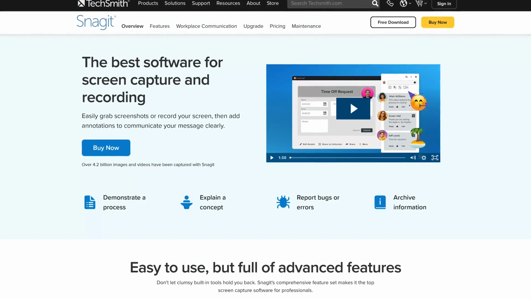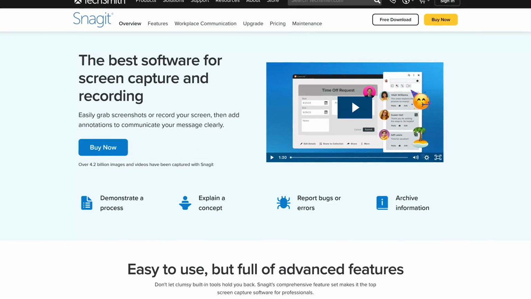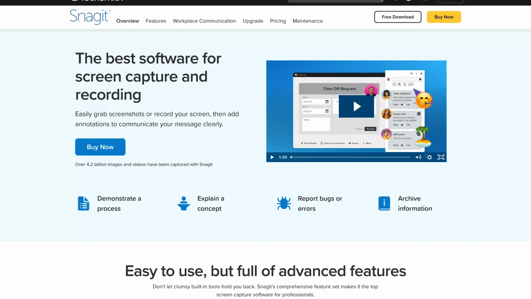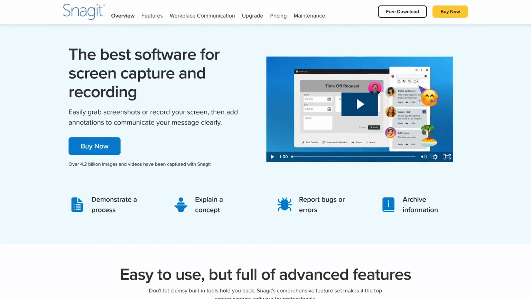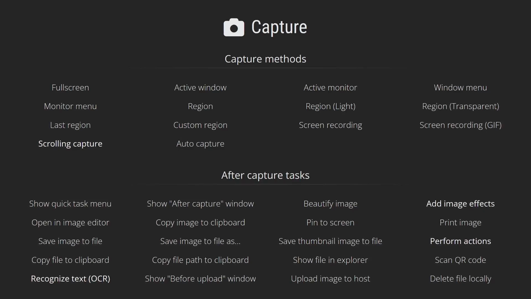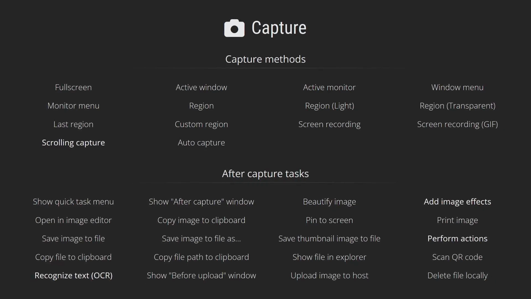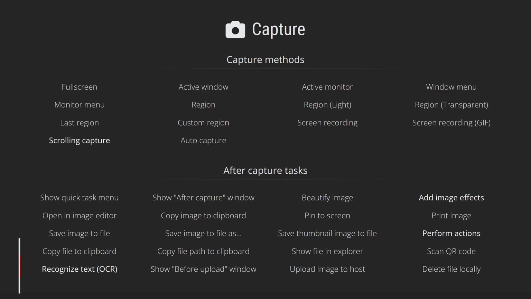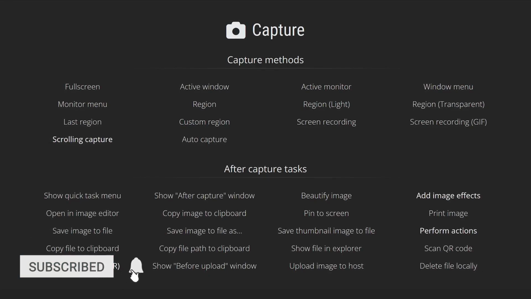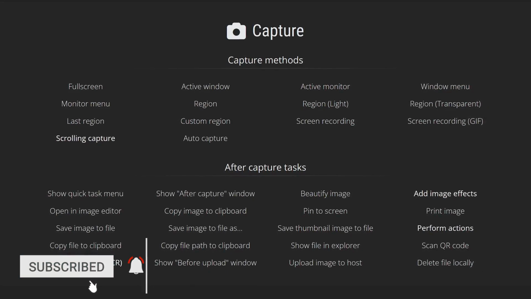While there is software that you could pay for, like Snagit from TechSmith, that can capture entire web pages in your web browser or open windows on your computer, why pay when you can do it for free? I'll show you the tools built into web browsers to capture a full page, along with a cool program that can take a scrolling capture of an entire page in programs like Microsoft Word, Excel, and many others. Let's dive in.